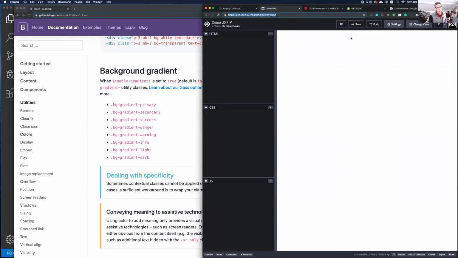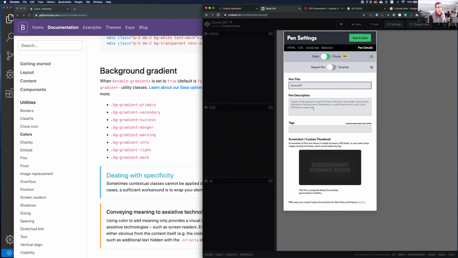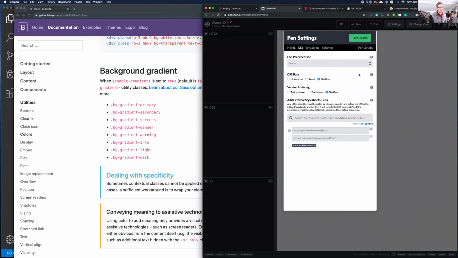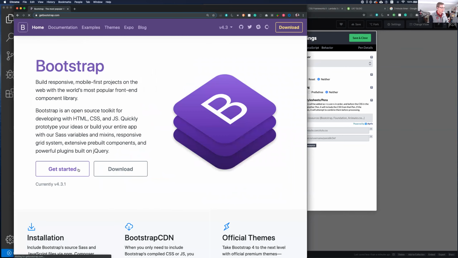So just by way of review, when we want to work with Bootstrap, we need to get the code into our system. So going to the CSS section of our settings, then I'm going to go ahead and go back to the home here on Bootstrap and get started.